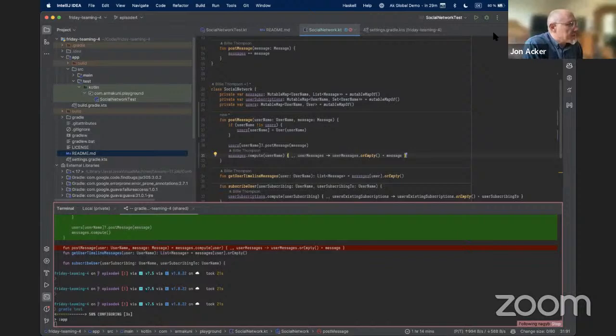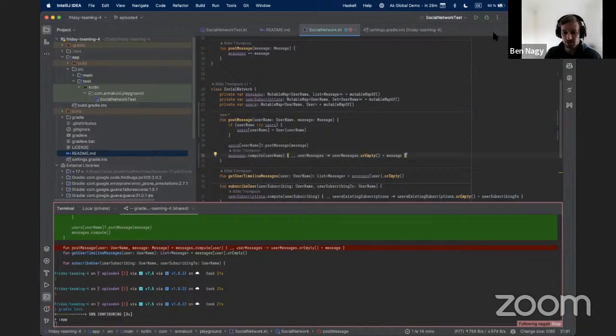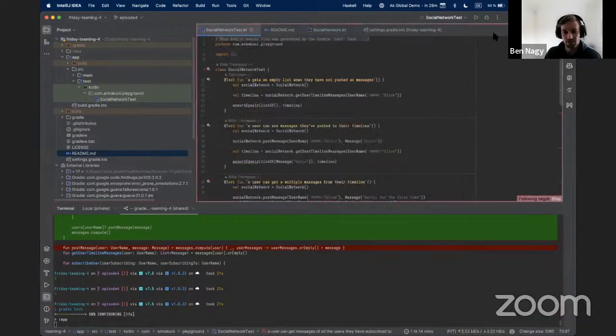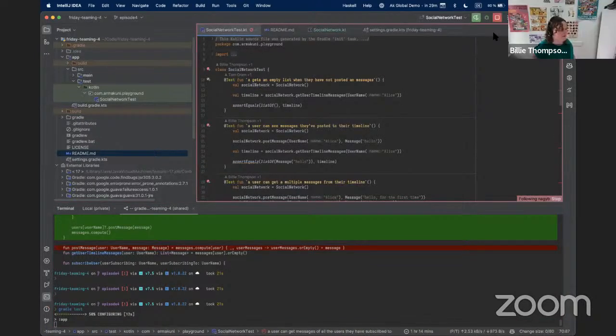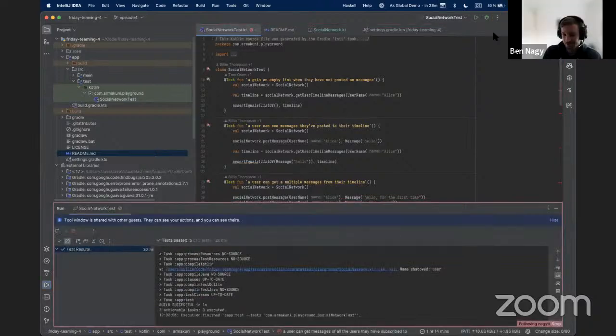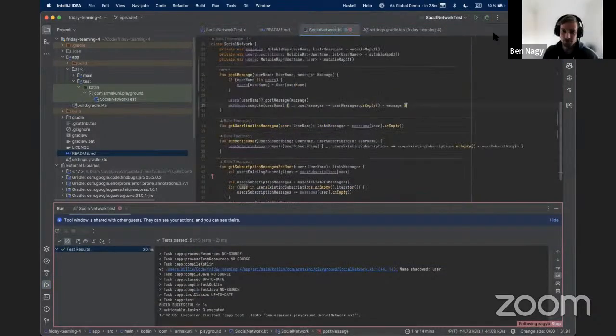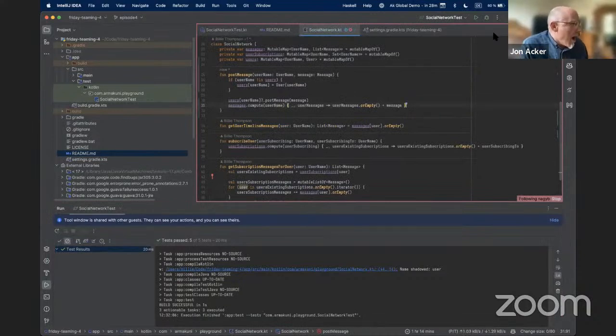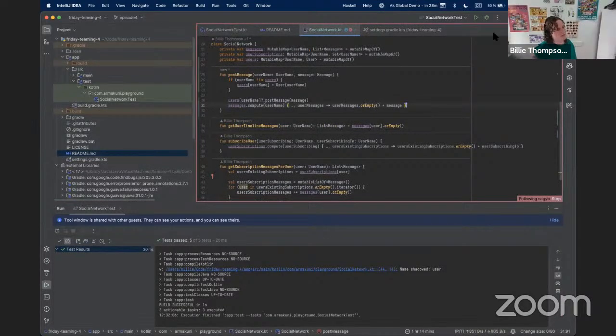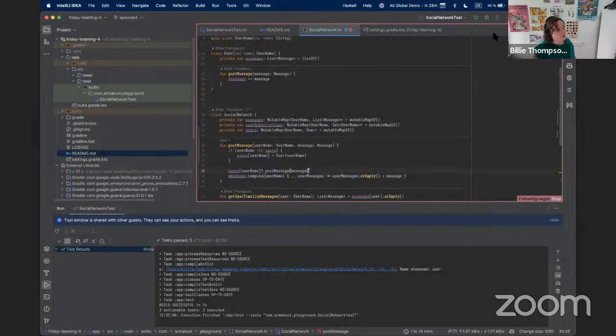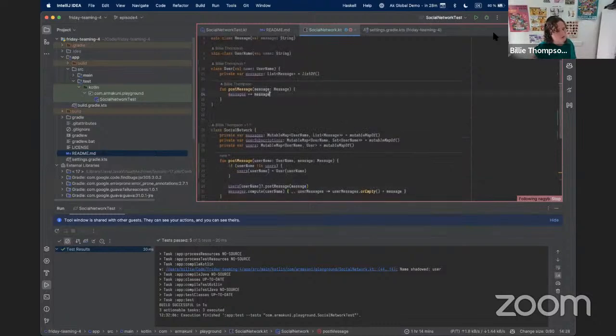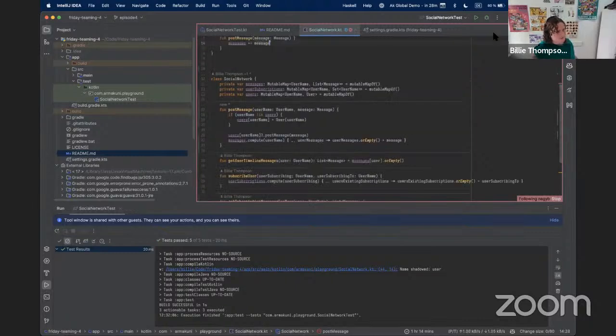Oh wait, so we're posting the messages to both places. The old test seems a little bit slow when I'm not running it through the IDE. So just run it through the IDE. Okay. So tests pass. Now what do we need to do to this post message inside the user in order to make it store the messages? It looks like we're already doing the storing. I guess we now have two complete lists of messages.